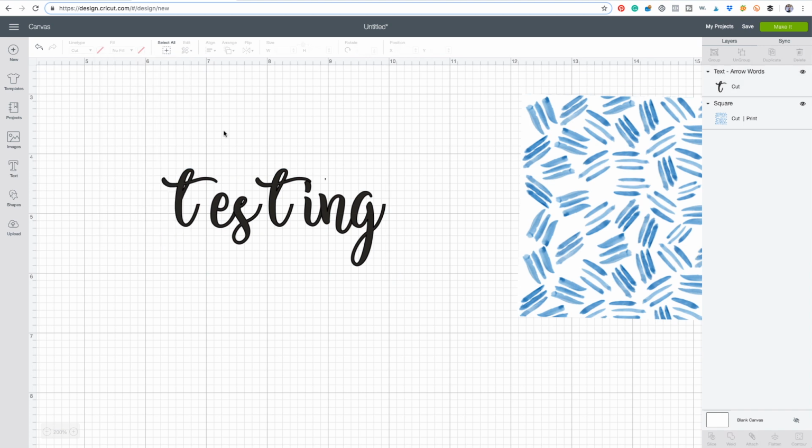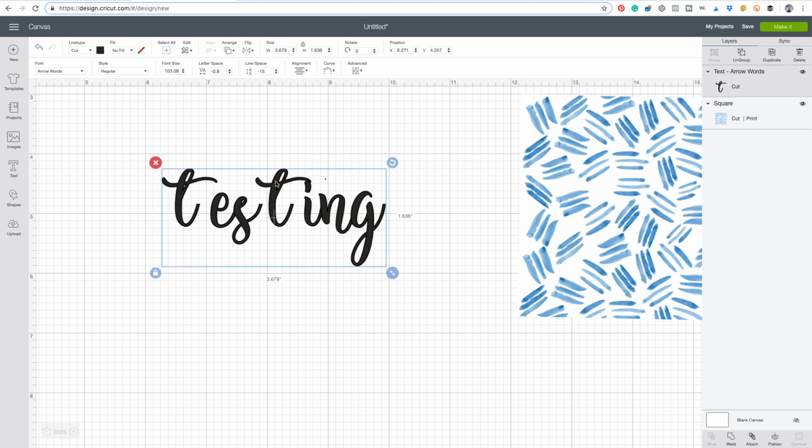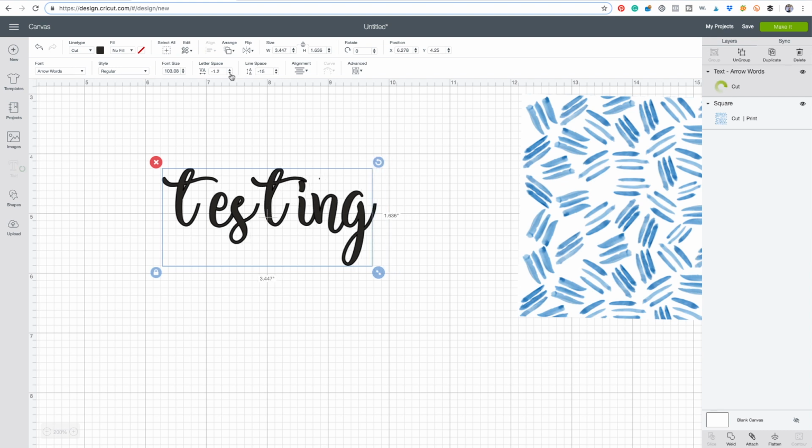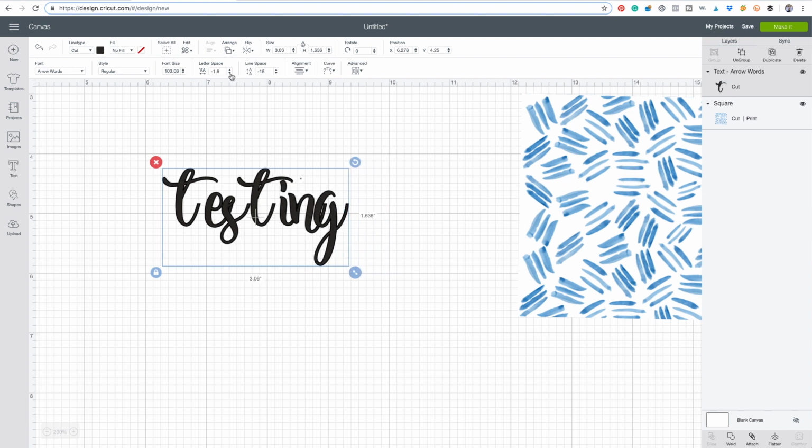And Pamela says, how do you get the T to touch the other letters? Pamela is jumping ahead. Listen. Okay, so last up, Pamela, we have the advanced feature. Now this process is called kerning. If you're looking for other resources, it would be how to kern fonts in Cricut Design Space and things like that. But we're just going to click on advanced and we are going to ungroup to letters. But before we do that, I am going to bring the letter space just a little bit closer together because I would rather have them too close than not close enough. I think that was a little too much.